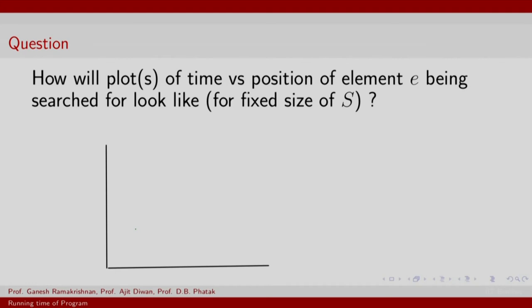So, the element point E in the case of linear search as you increase the position, it is position of E and this is the time. You would expect the time to grow linearly assuming a left to right scan with the position. How about binary search? Well, with binary search if the element happens to be exactly in the middle, yes certainly you would take very less time. You would then invoke binary search on each end, so there would be some more time required depending on where the element is expected to be. Of course, the time would again grow as you move to either side and so on.